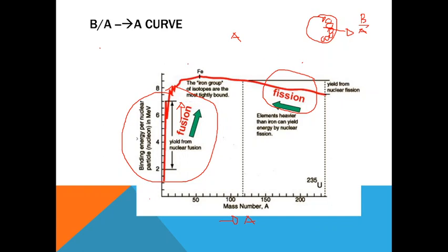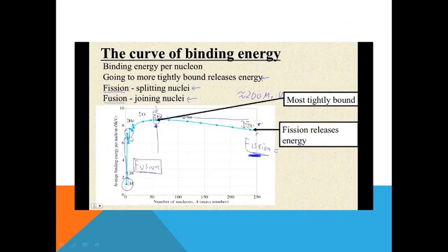For the mid-range, there's a good balance between Coulombian repulsion and nuclear forces, and that is why the B by A value of the mid-range is very high. That is the reason why iron is most abundant on Earth. This is the element which is found the most. The reason is it's very, very stable. Same graph here. This graph is explaining the peaks here.